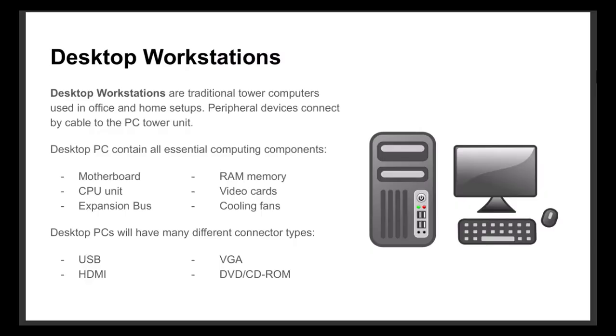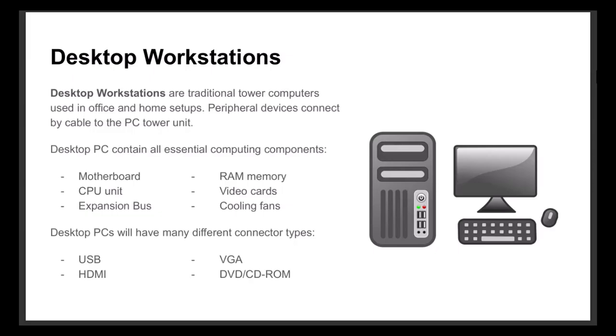Your workstations can be desktop computers that are used for very specific job functions. Some common types of desktop workstations include the ability for graphic designers, programmers, and digital artists to perform their job tasks on a desktop computer that has advanced software for their job functions. Your desktop workstations will also have internal components that allow the device to operate. Your desktop workstations will have a motherboard, a CPU, RAM memory, as well as expansion slots for things such as video, audio, and graphics cards.